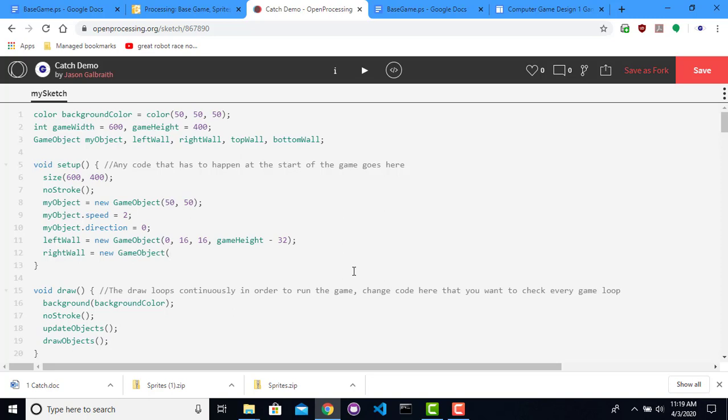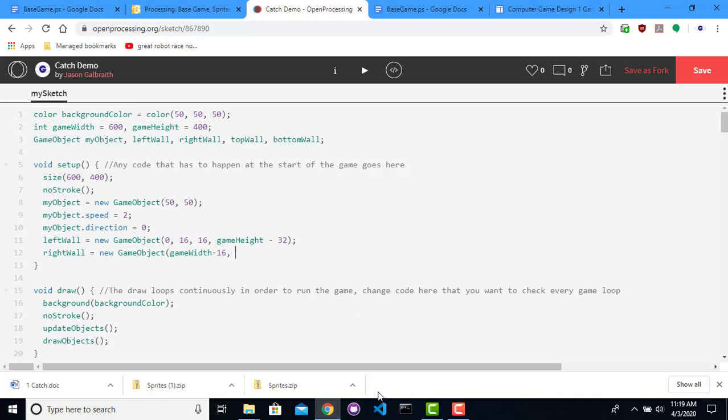Except that instead of 0, this is going to be the game width minus 16. I could actually put the number in here to do the calculation. I'm just doing it this way so that if I change my game width, this will automatically calculate it for me.